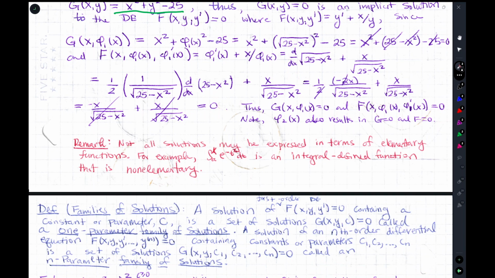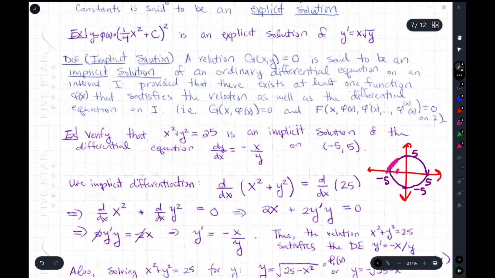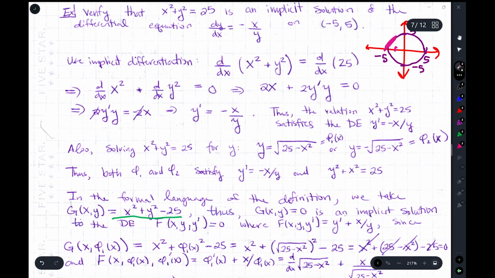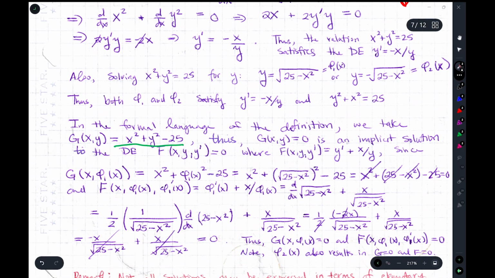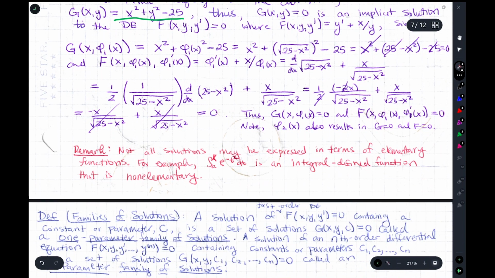Again, just making this very formal. What's important is to check solutions at this stage, but it's also important to understand in mathematics why you make definitions formal. Because we're going to be proving some theorems, and if you look at just g of x, y equals 0, this doesn't mean anything. So now we have an explicit construction of how to translate that definition into a specific example. That's what we're trying to do here.